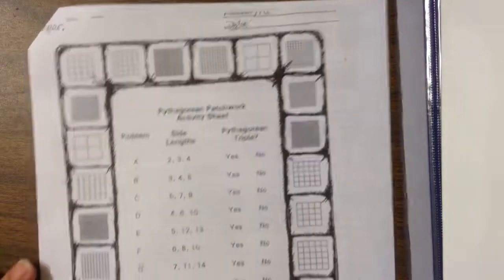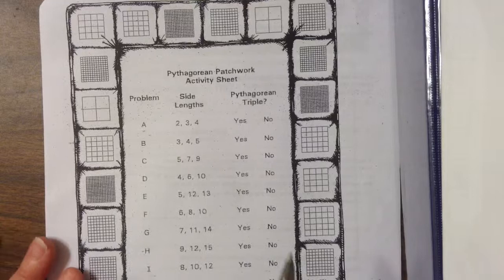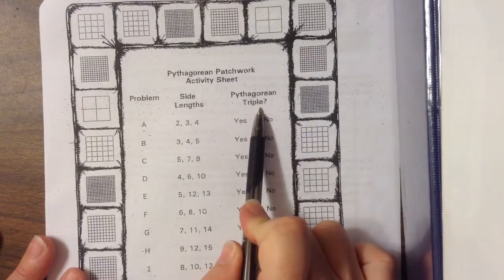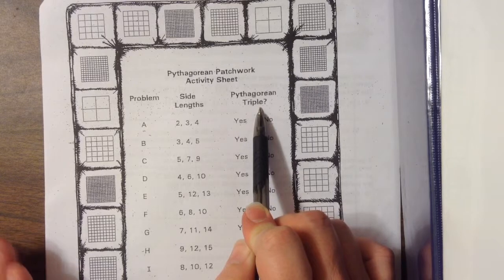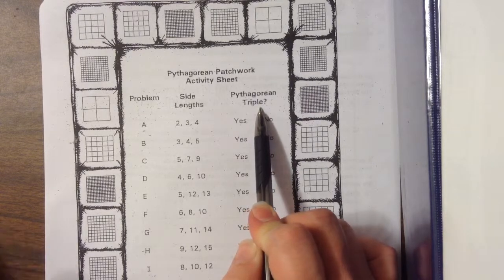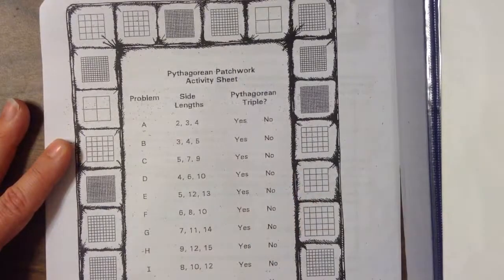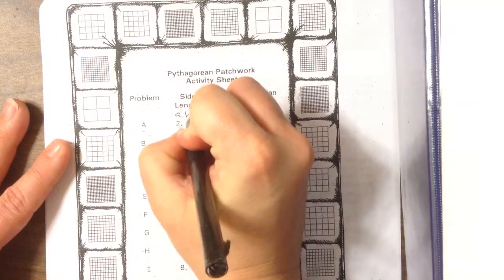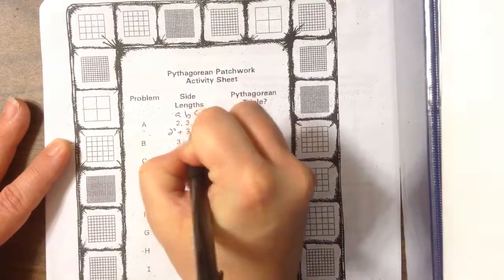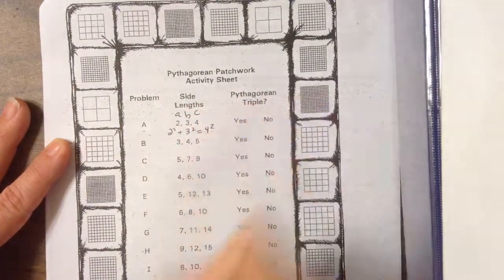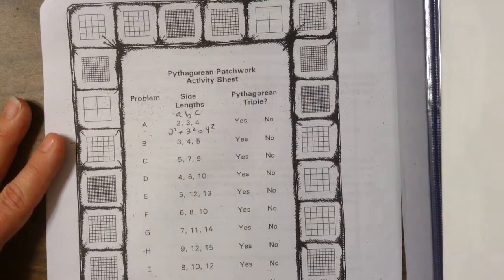Alright, on our next page here, we have the same thing. We're going to see if this satisfies the Pythagorean theorem. They want to know if it's a Pythagorean triple. A Pythagorean triple is some common numbers that work every time, and you'll start to see this pattern the more that you work through this. But it's basically the same thing. So we have our A, our B, and our C. So that will be 2 squared plus 3 squared. Does it equal 4 squared?